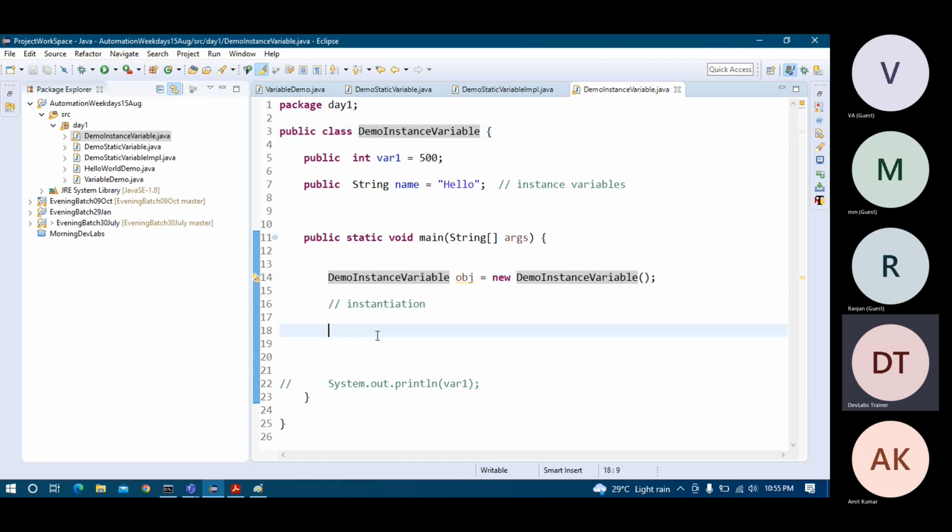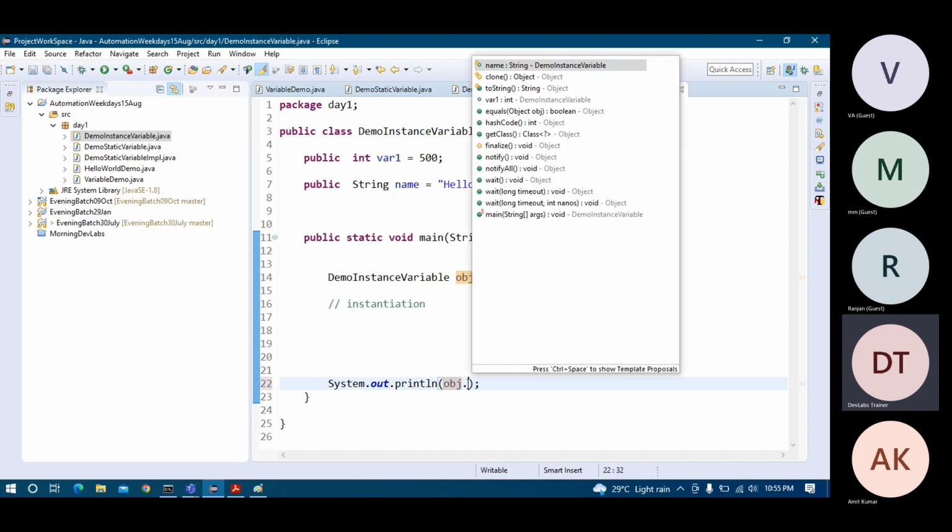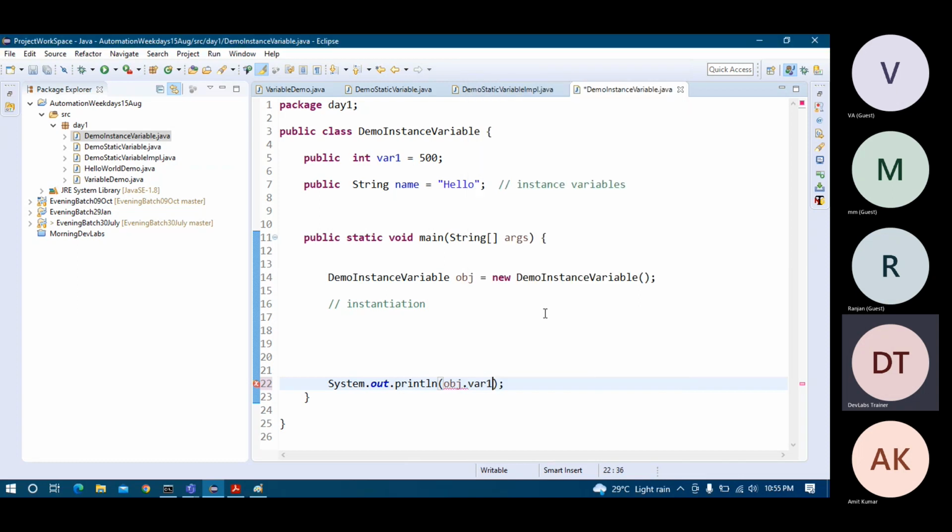Now, if I want to access the variable var1, how can I access it? As of now I'm getting a compilation error. So you come here, type the name obj and then a dot, and now you can see var1 is present. I am trying to print the value, and similarly I will print the string also.